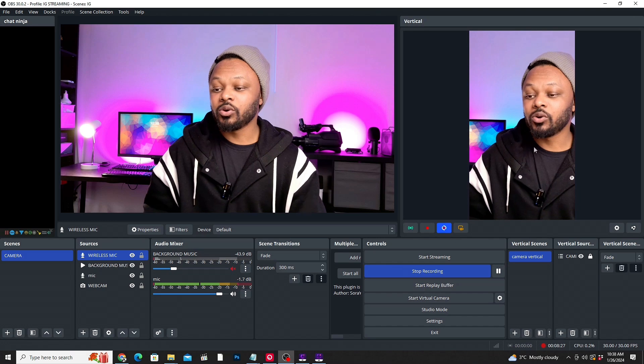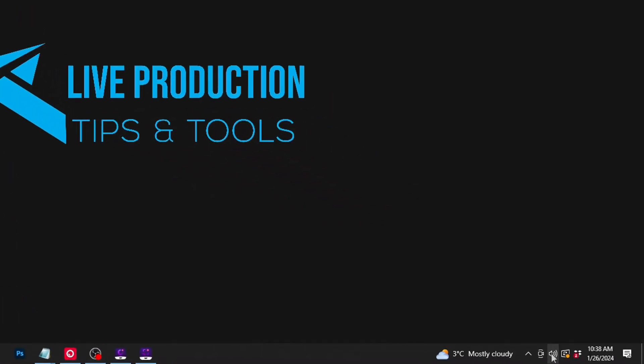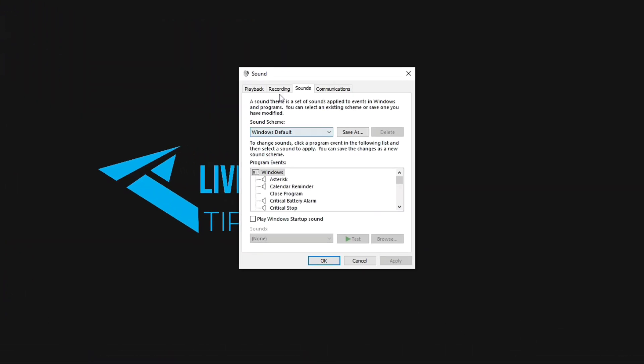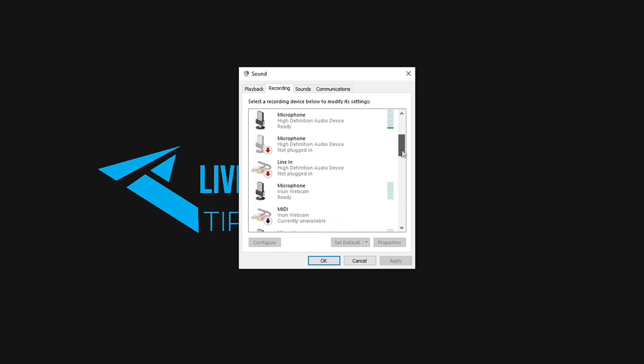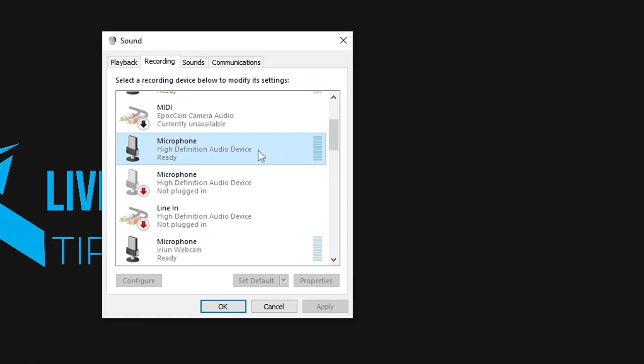Test, test, and test — it's important to find the perfect level that works with your voice. You don't want to be too low, but you also don't want to be too loud because the microphone will start clipping. Next, before you start recording, go to the speaker icon on your computer, right-click it, go to Sounds, then go to Recording, and find your microphone — it will usually be popping as you test it.